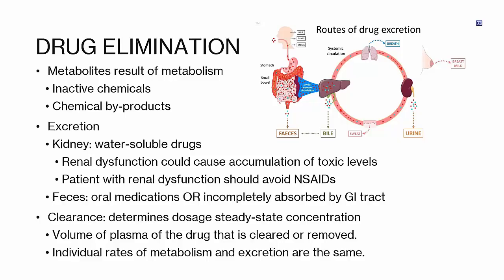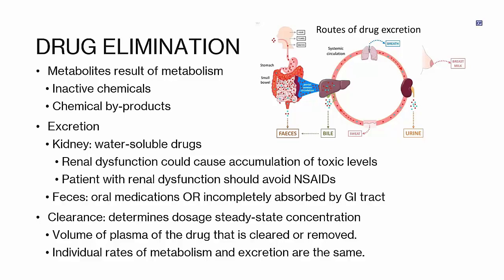A patient who has poorly functioning kidneys may be unable to excrete metabolites in the urine. Thus, they may accumulate in the body and become toxic. For example, people with predisposition for kidney dysfunction should avoid nonsteroidal anti-inflammatory drugs, even for short-term use, because NSAIDs induce constriction of the afferent arteriole that further diminishes kidney function.